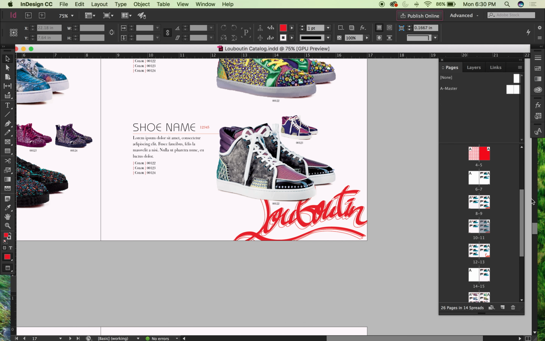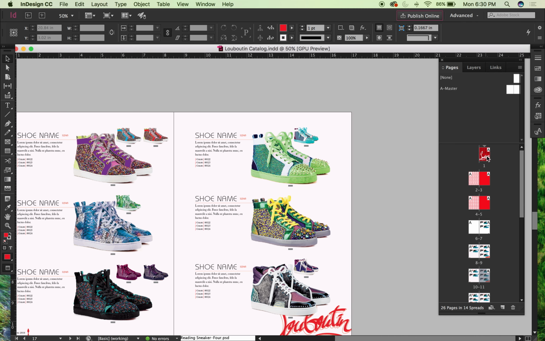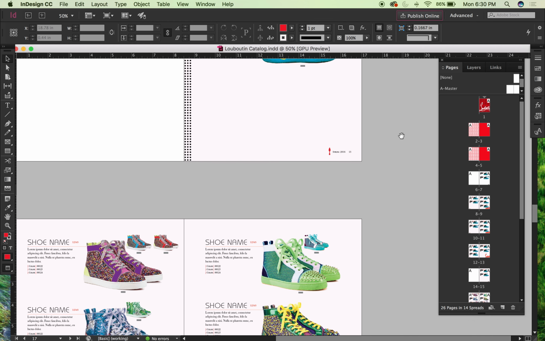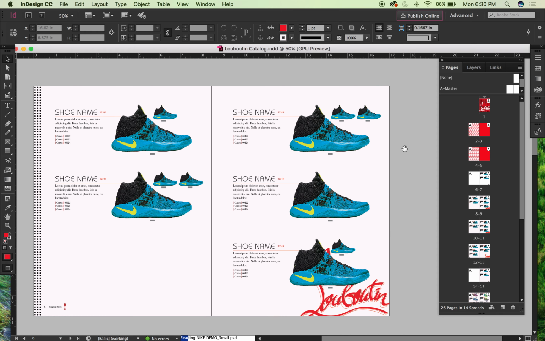All right. So for page numbering, right now I have all of my pages numbered in sequential order, just based on how InDesign defaults the page numbers.